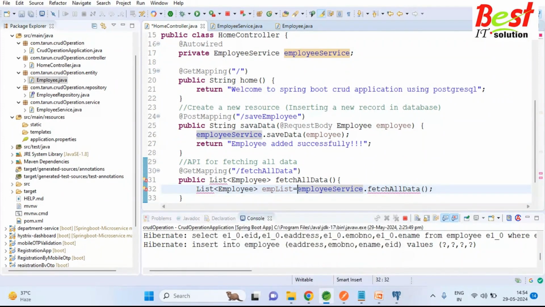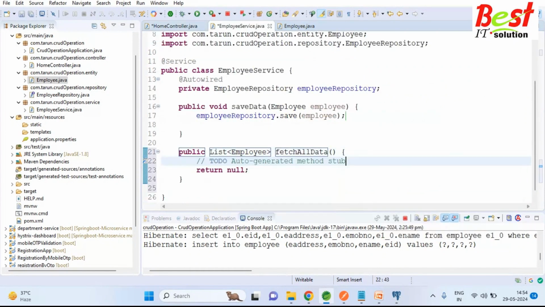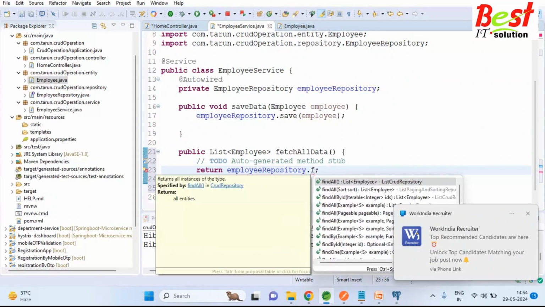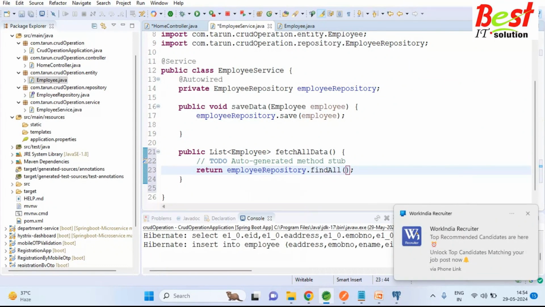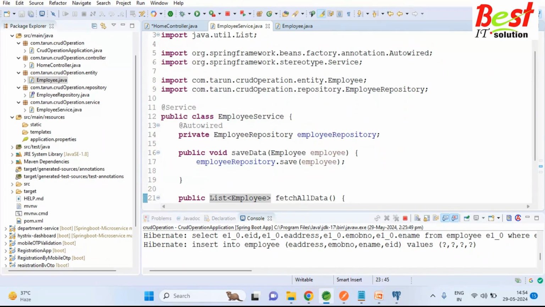Just import this list from the Java util package, and create this method in our service class. Now with the help of this repository object, dot findAll, it will simply fetch all the data.